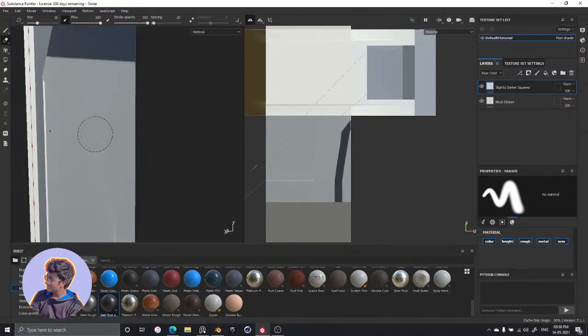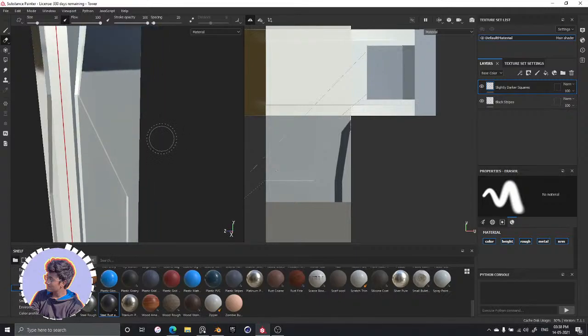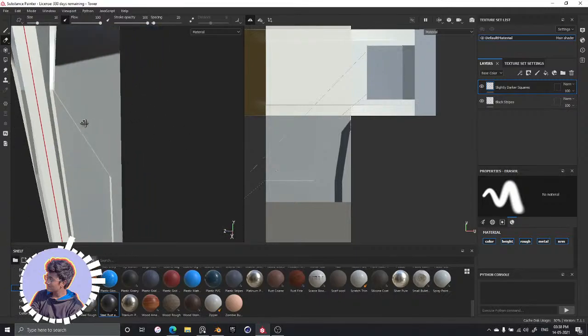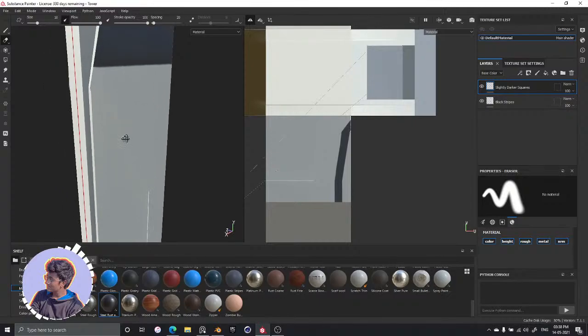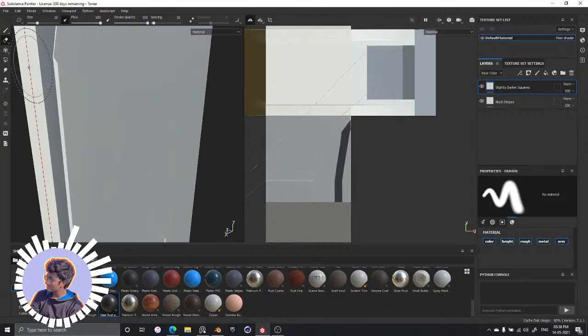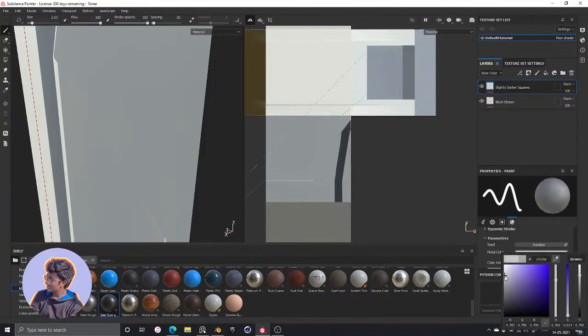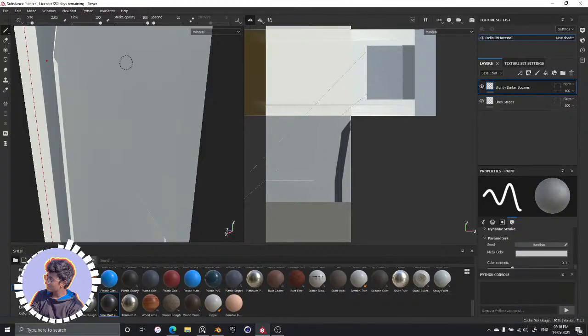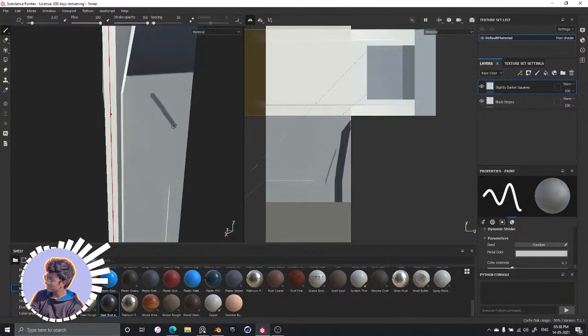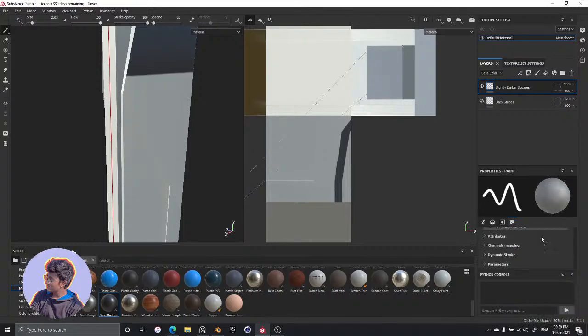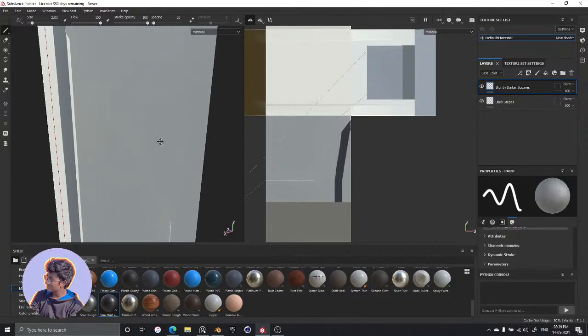I can actually feel my computer slowing down for the first time because I'm texturing at the same time live streaming this. So you know what, let's actually reduce the color a little bit more, and let's go with that. Yes, that looks good. Let's reduce it a little bit more. Okay, that looks good. And now let's start.